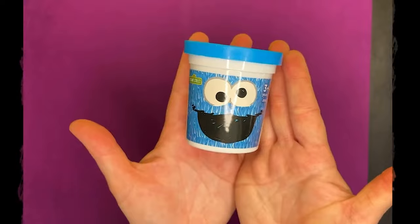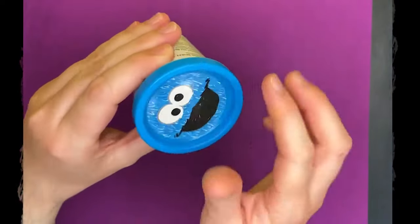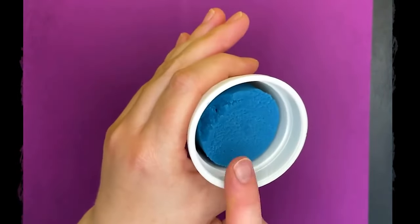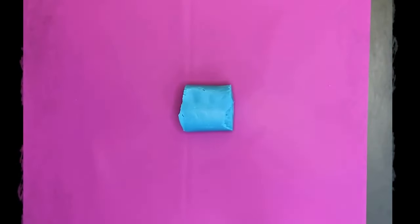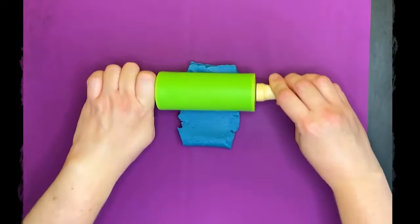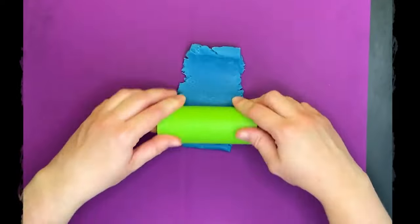Now it's our last monster. It's Cookie Monster. He's blue, and so is this Play-Doh. It's blue. Hey, can you think of anything else that's blue? Well, the sky is blue, and the ocean is blue. I've even seen blue cars.